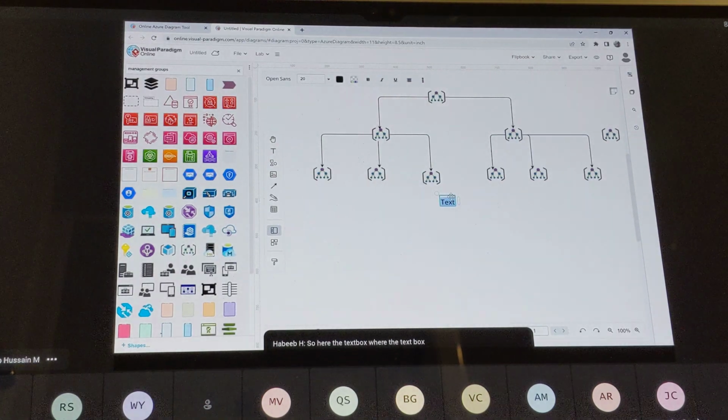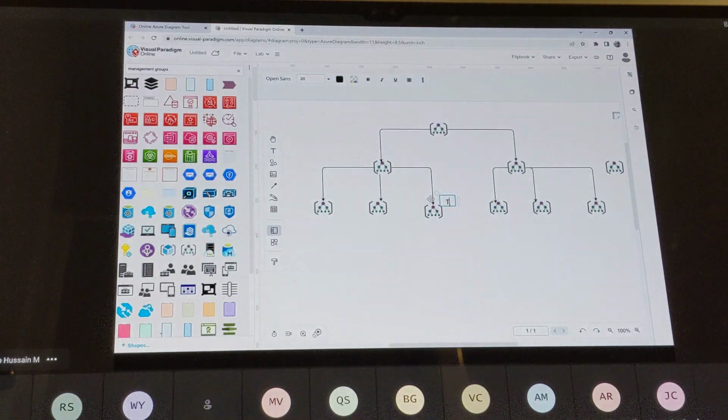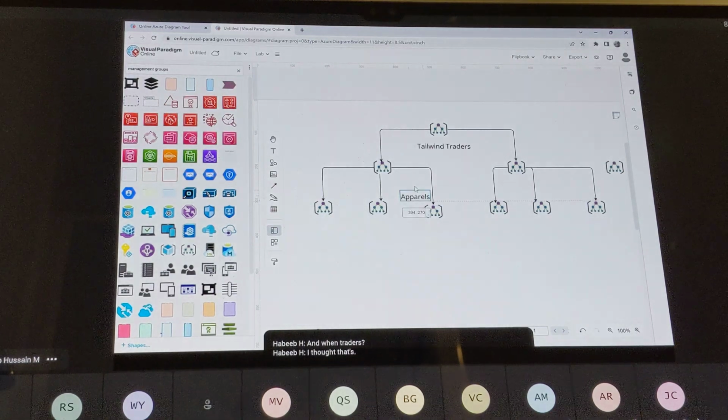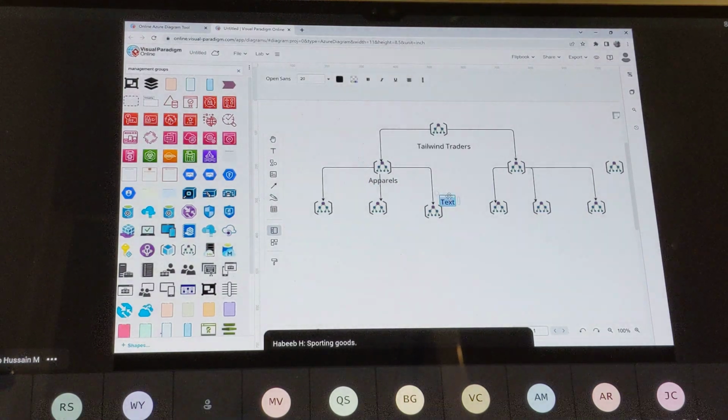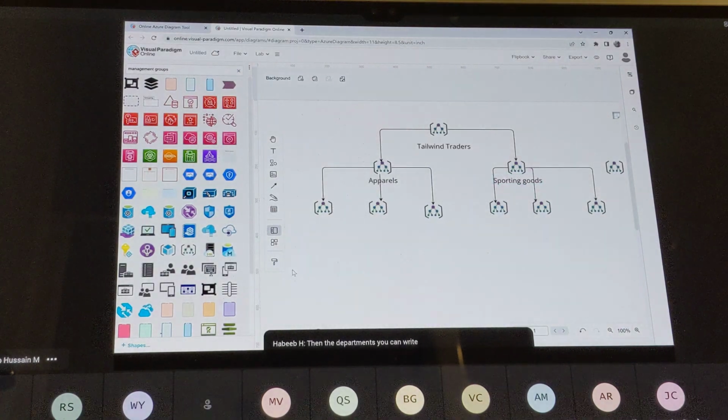Where is the text box? Tailwind Traders. Apparels. Sporting goods. Then the departments, you can write down here.